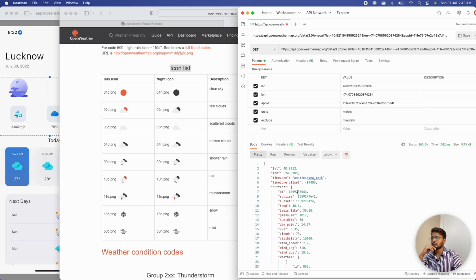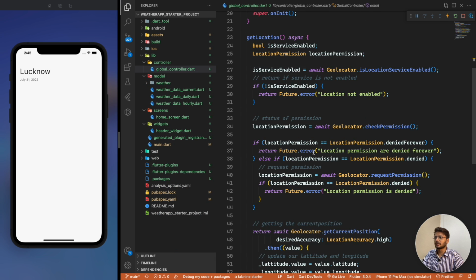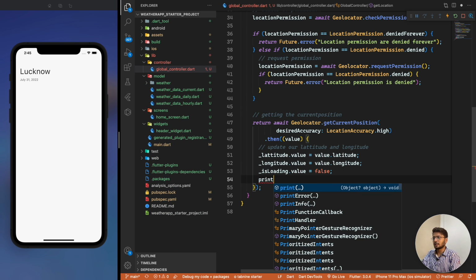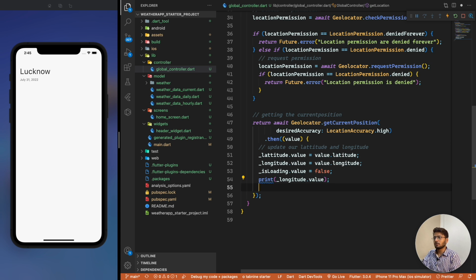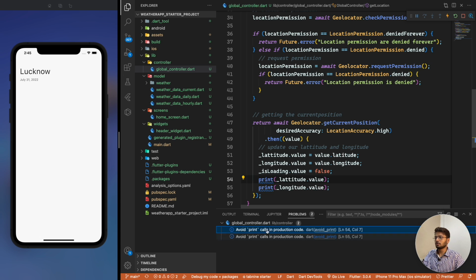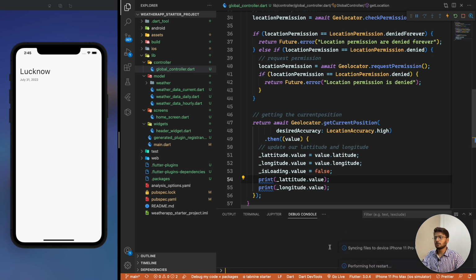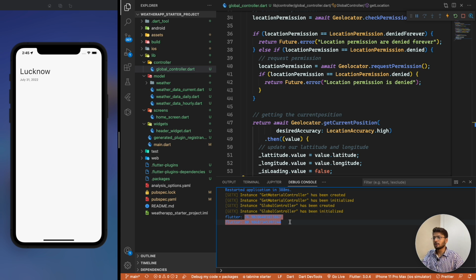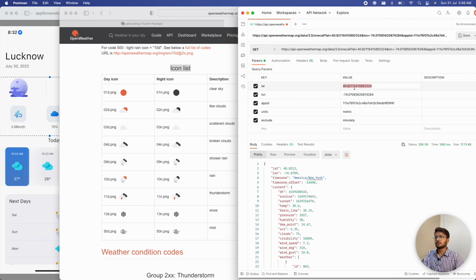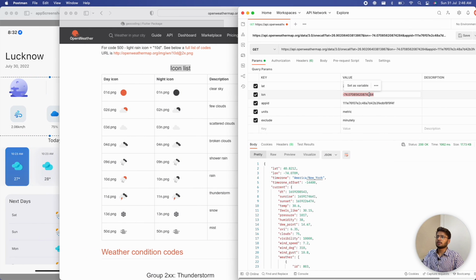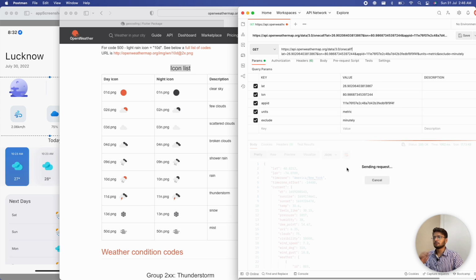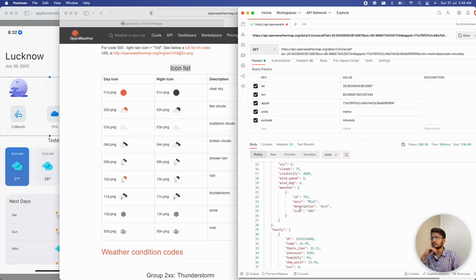So let's say right now the location was this Manhattan. Now let me get my current location. So for getting my current location, after I add this, I can just write this as latitude.value, then longitude.value. If I open my debug console here and reload the application, we got my latitude and longitude. So I'll copy this, I'll paste it inside this, I'll also get this, and I will paste this inside this. And now if we make another request, we should be getting the data for our current location, which is Lucknow.